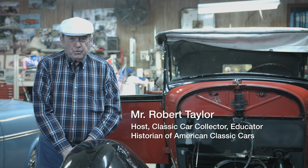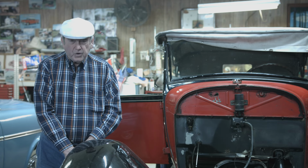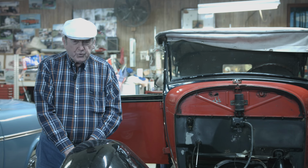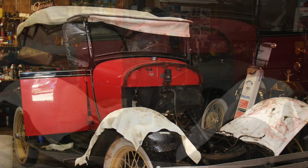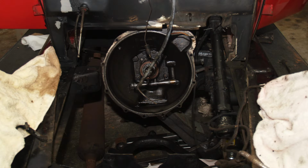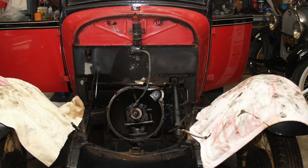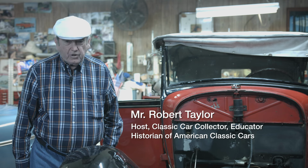We got a special show going on for you here tonight because we want to show you this Model A Ford under restoration. You know, you see a lot of the cars already fixed and ready to go, but this one not quite arrived yet. So this is a shade tree operation here. We already have the motor out and we're going to get it restored and we'll be putting the motor back in. So we thought maybe y'all would enjoy seeing the guts of the Model A, so to speak. So we already have the motor out of it, and we're going to show y'all how it looks without a motor. And these restorations sometimes take a long time.